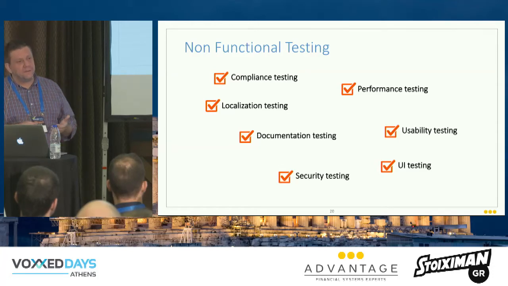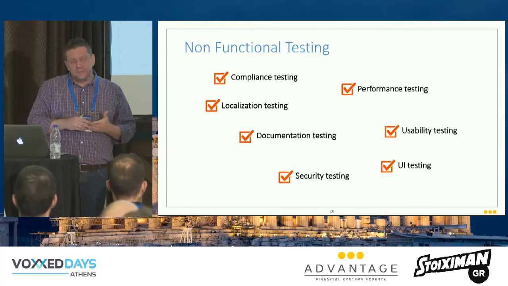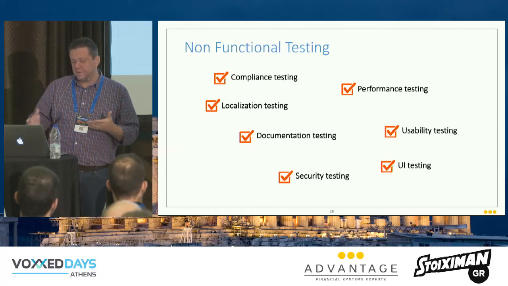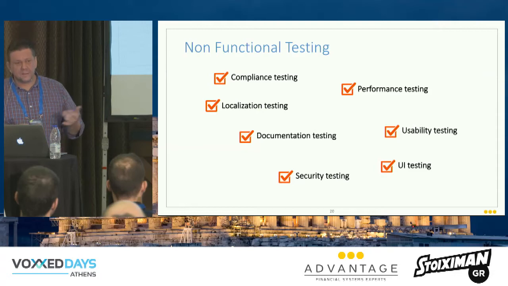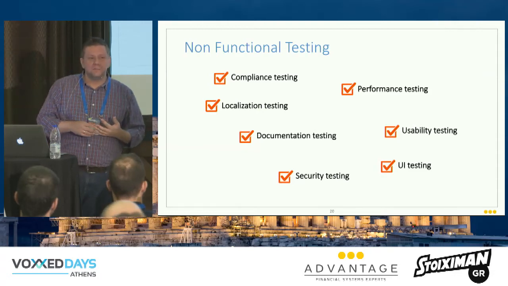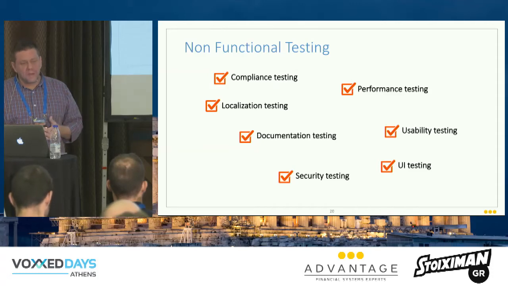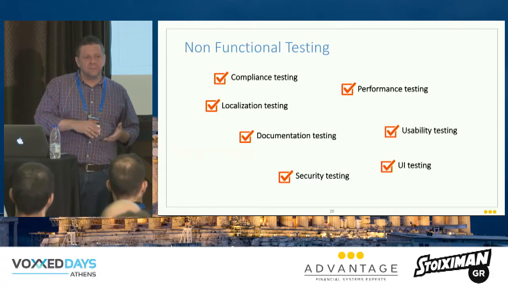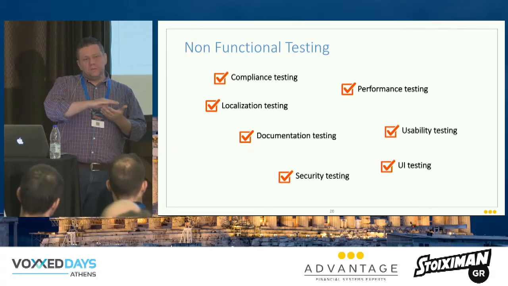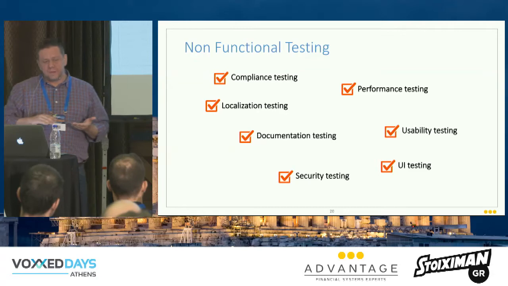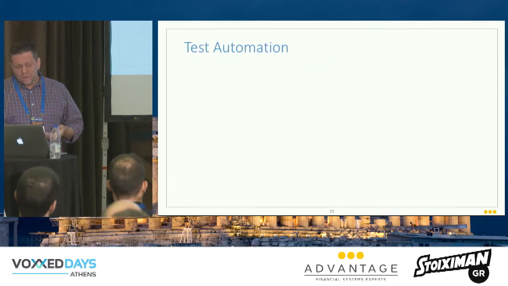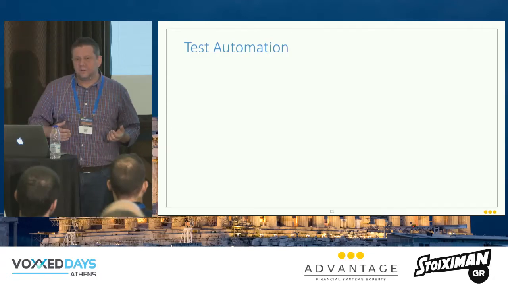Security testing is a very important non-functional testing chapter that includes things like static code analysis or dynamic code analysis, vulnerability scanning of applications, binary inspections of mobile apps, etc. And of course, UI testing means that I'm not testing functionality, but I'm testing that I don't have any user interface or user experience bugs. So all this really exhausts our resources.